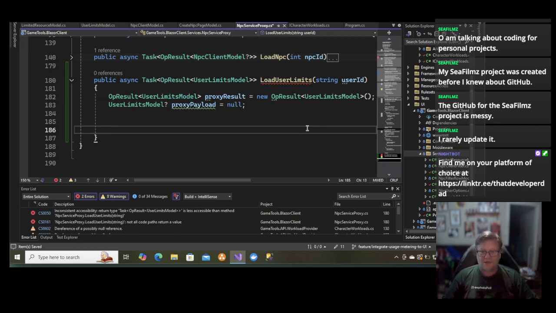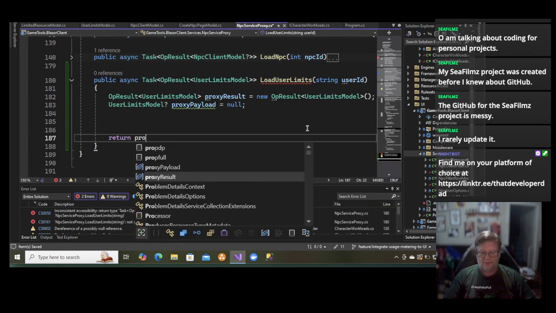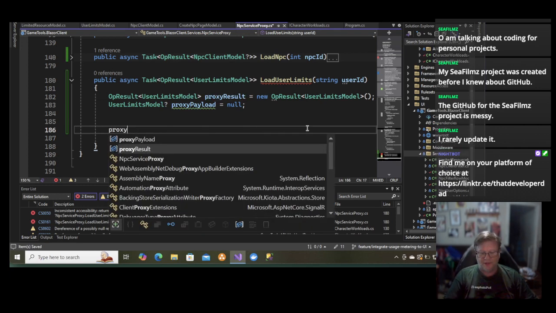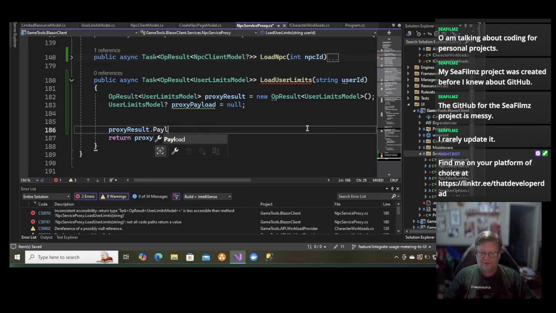Last two lines are return proxy result, proxy result dot payload equals proxy payload.